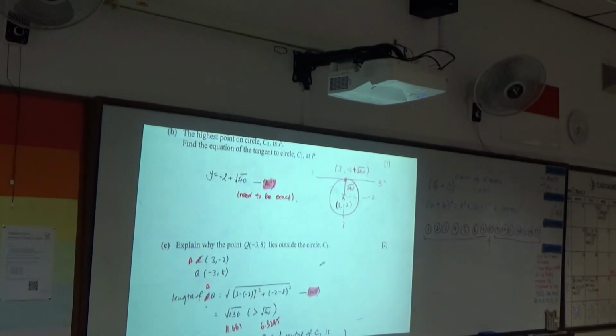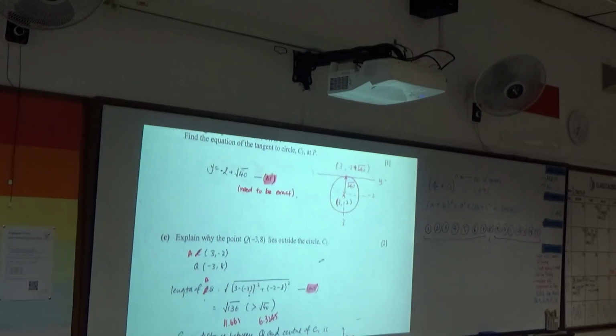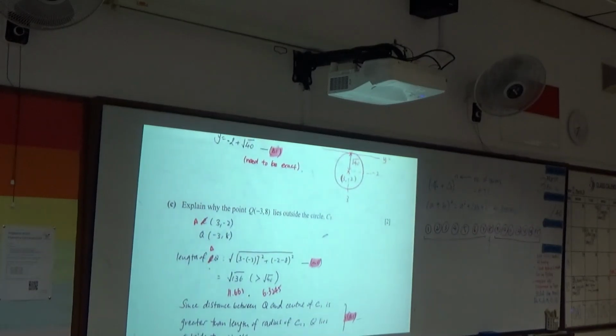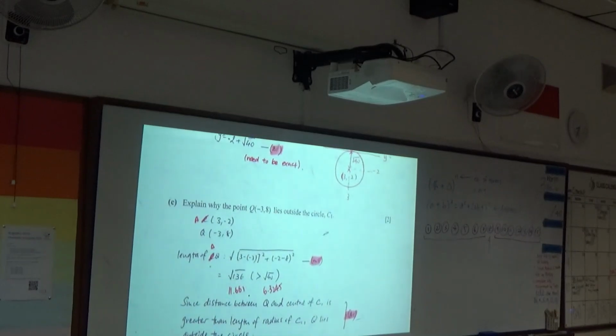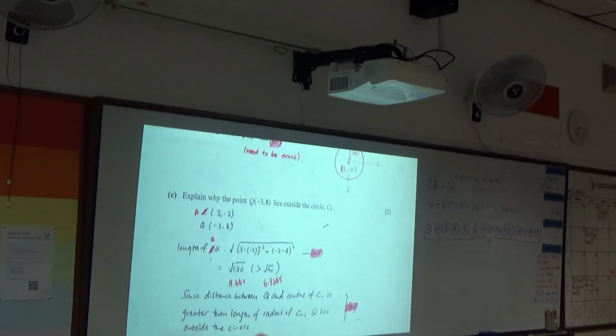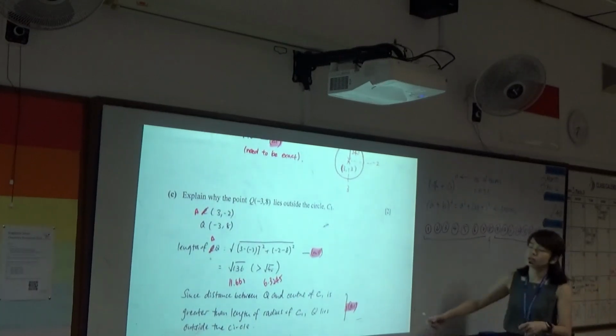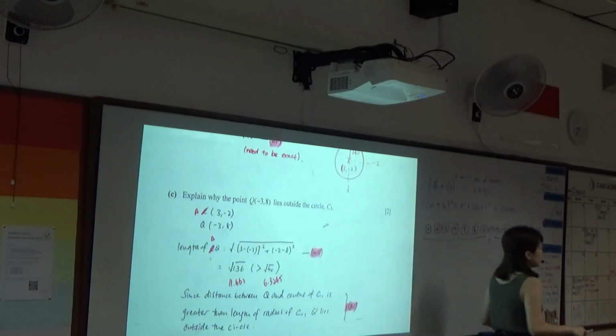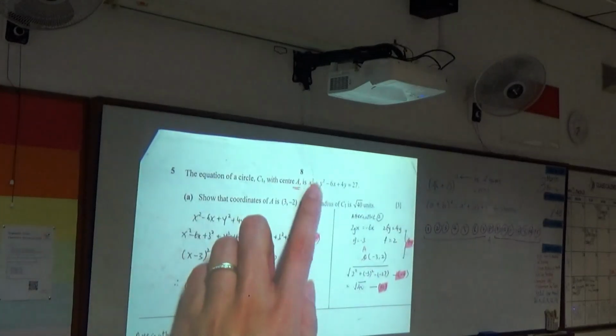For part C, most of you really improved from the explanation that you gave in your homework. So I was really happy about how you answered part C. You can tell me the length of AQ, that is square root 136. Giving it to me in decimal is fine as well. State that it is more than the radius, and then that Q lies outside the circle. There are a few of you who take Q, place it into the equation of the circle, substitute the point in, and then tell me it is not equal to 27.